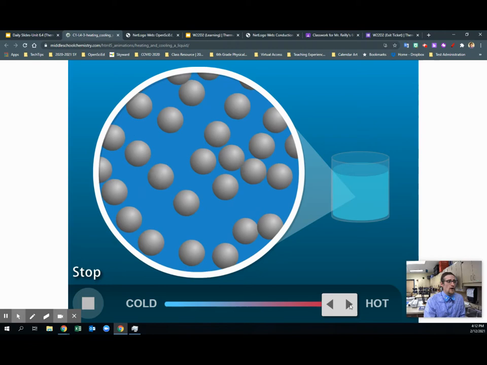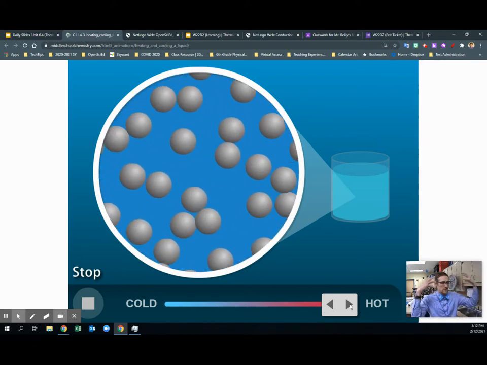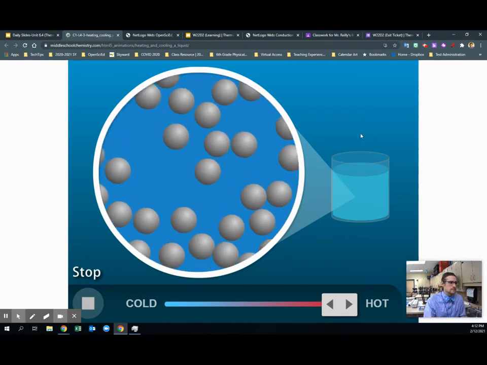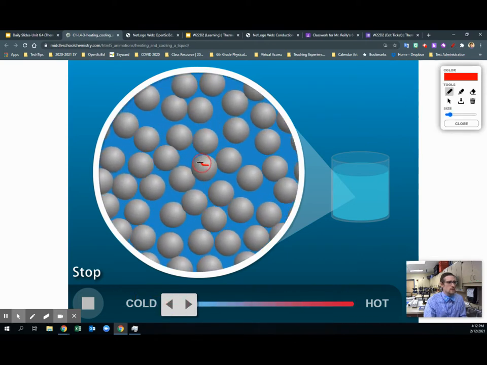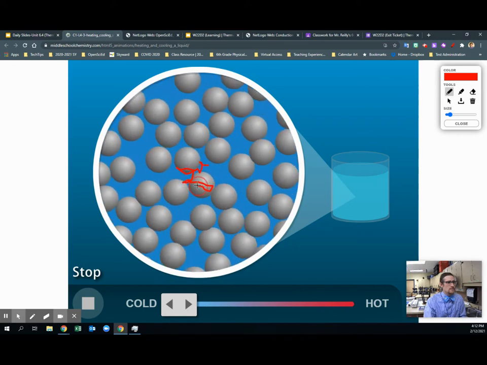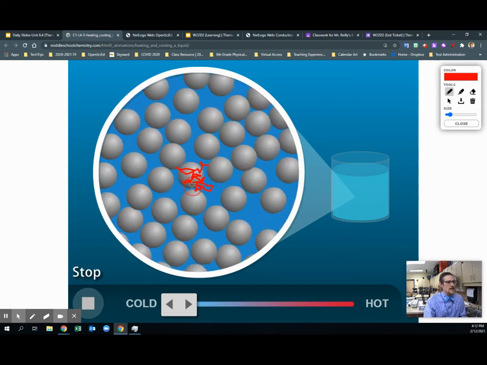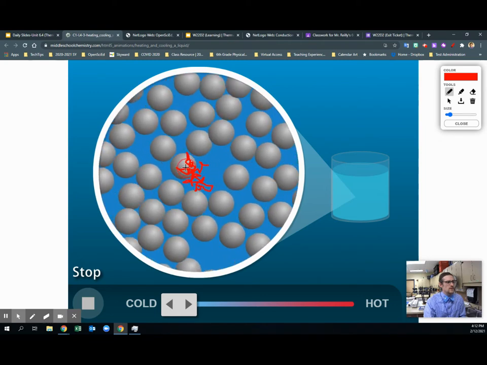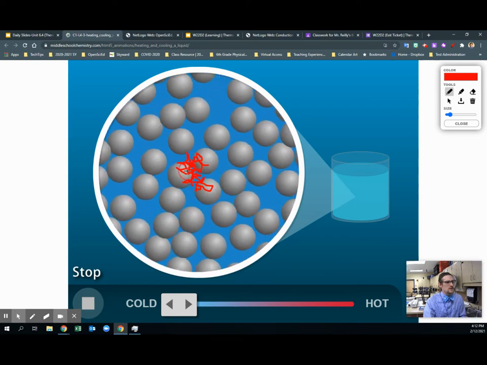In a glass of hot water, the movement is very different. Just like when we're going from a solid to a liquid to a gas, they move faster, more rapidly. The same is true even within a liquid. And we can trace one of these molecules. I'll just put my mouse in the center here to try to give a visual of where it's going. And while it's definitely moving around, it's obviously staying in a pretty close spot as well. Sometimes it gets bounced around a little bit further, right? But overall, it's staying mostly in the same vicinity.